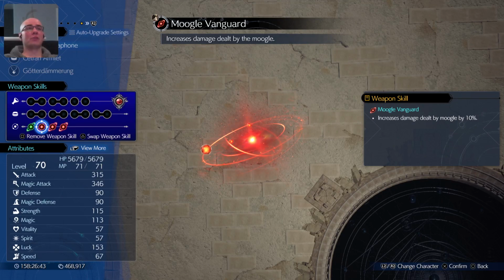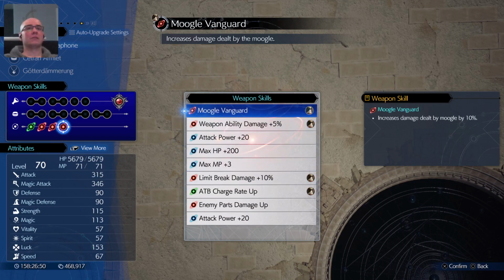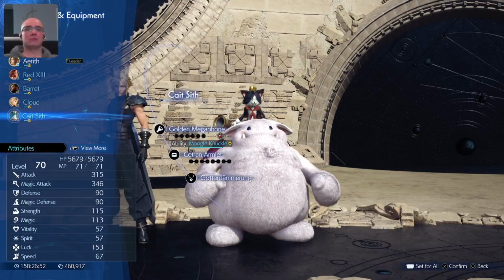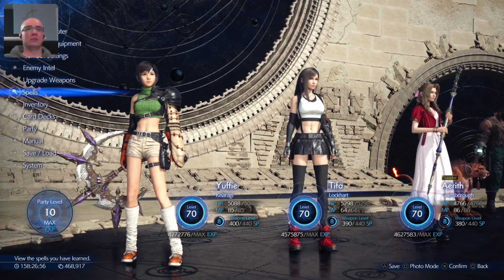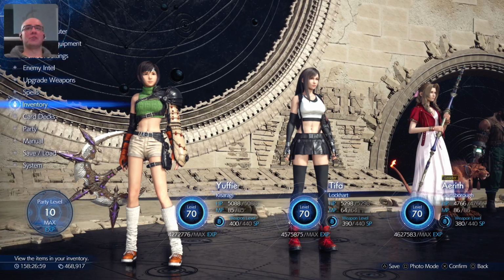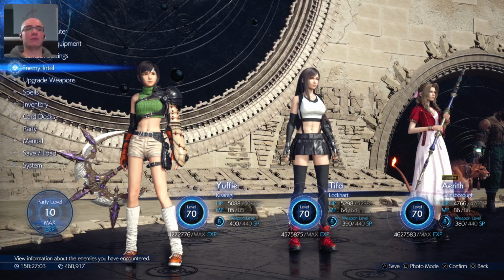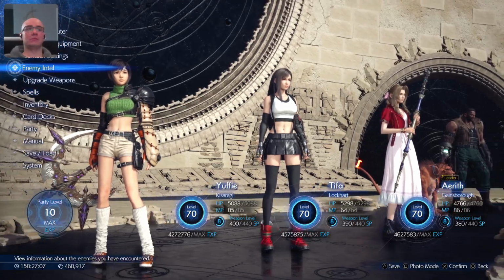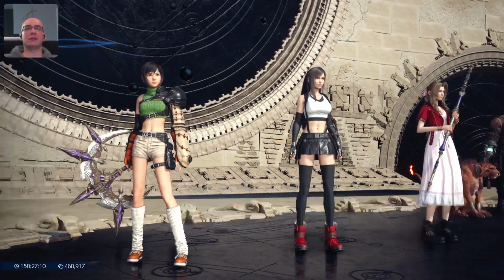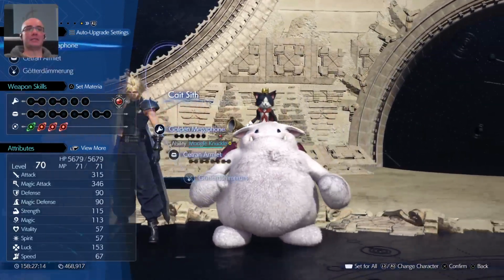ATB charge rate up. Moogle Vanguard. Has he got magic weapon? Weapon limit break. ATB charge rate. What's his weapon skill? Did he actually level up his weapon? No. I think that's the problem with not doing the hard mode quests, is that you don't really have the SP to level up. Bit of a problem, really, but yeah, whatever. Right, we'll do our best.